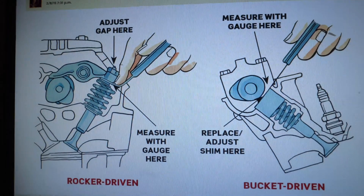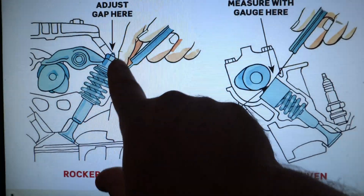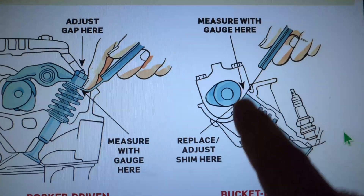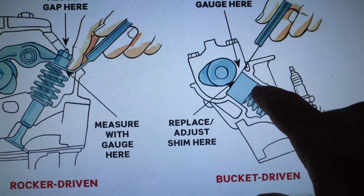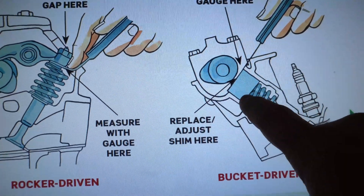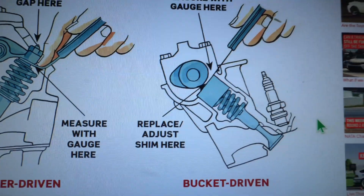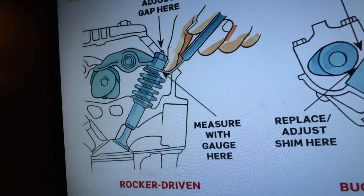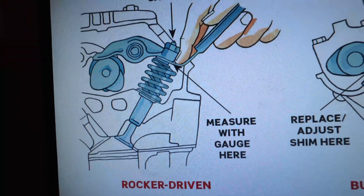Here's another illustration from the Grassroots Motorsports webpage. We have this one with an adjustable screw clearance — it's a good thing we don't have the other one. I've had many motorcycles with shim-under-bucket adjustment, where you actually have to take the cam out and do calculations, measure it, and then use a hardened shim that goes under there to set your clearance. We don't have to worry about that. We have one where we can do everything ourselves with tools and a feeler gauge. It may not be the easiest thing to get to, but it can be done.